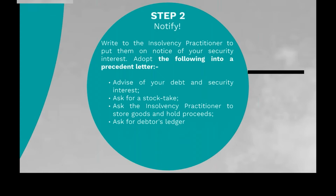Any assets that rightfully belong to the customer will be available for distribution to creditors. So the first thing any insolvency practitioner will do is find out what assets there are and whether they have any value. If you make a claim for your security interest, it will be fully tested. So if you have any defects or made any errors in the registration, then those will now come home to roost.